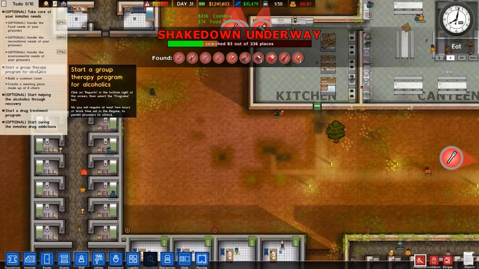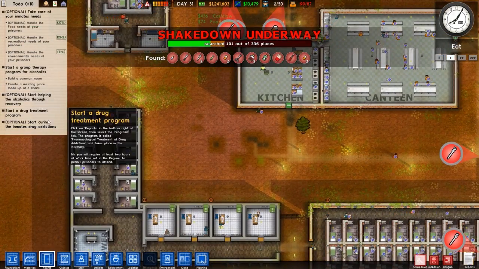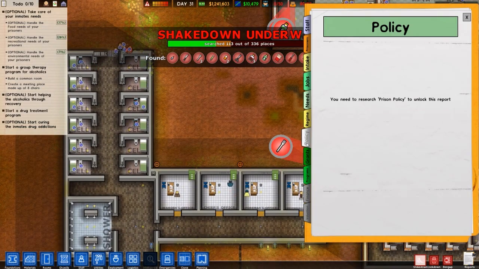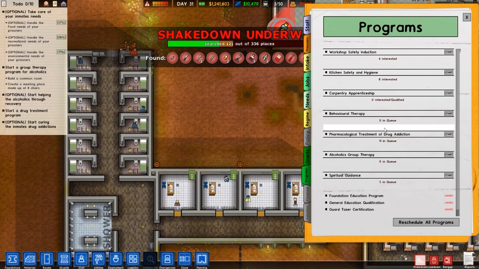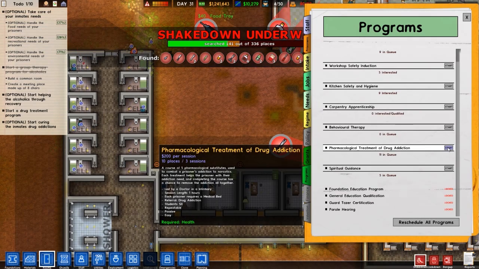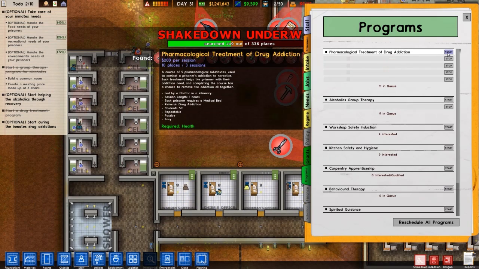Right, okay, so we need to build a common room for a therapy program for Alcoholics Anonymous, and we need to start a drug treatment program. So let's get that sorted. We need to go to programs, and we'll go for an alcoholics group therapy, which we will start, but we'll have to reschedule that. Pharmacological treatment for drug addiction. We will start all of this one here.